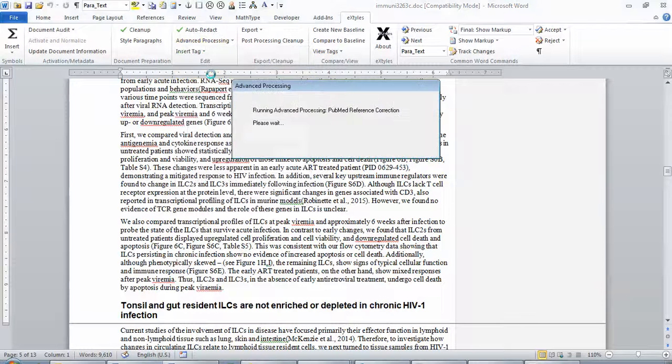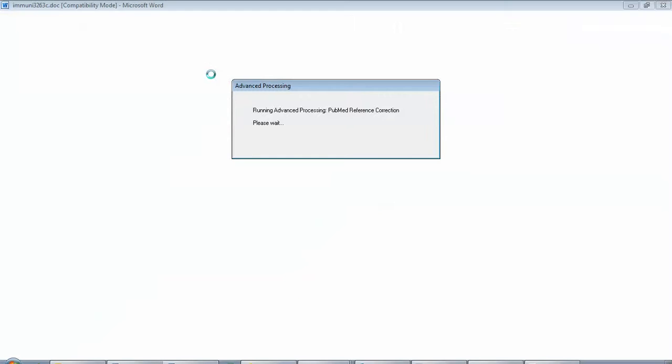PubMed reference correction. Now it's going to go on to PubMed online and compare each of the bibliographic references with what PubMed says.